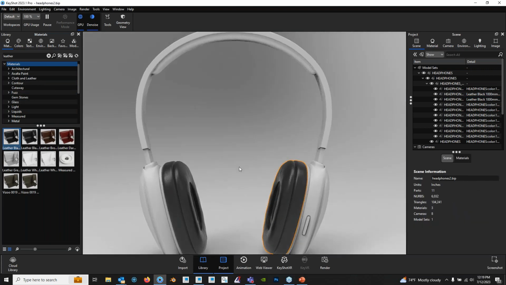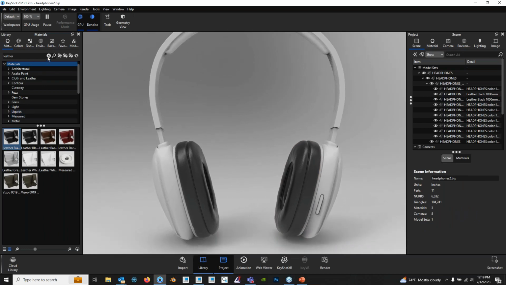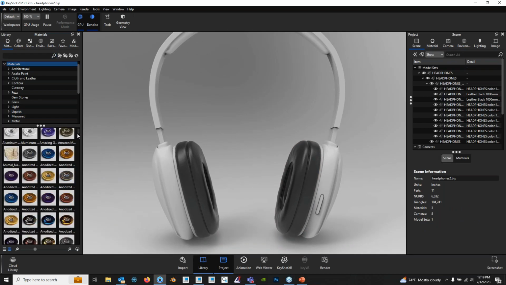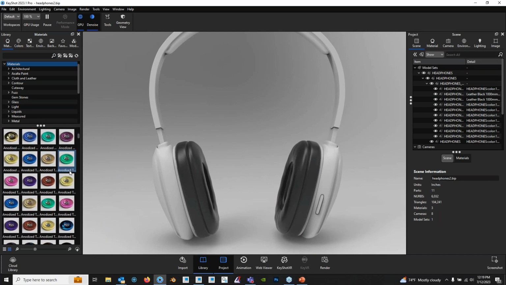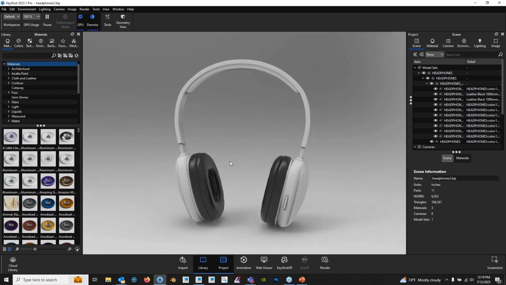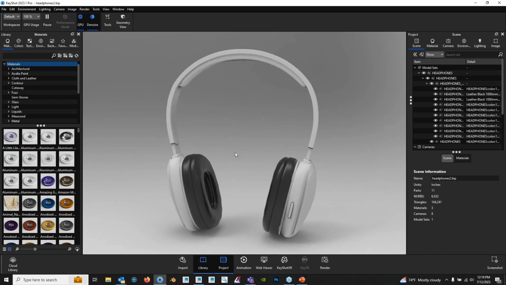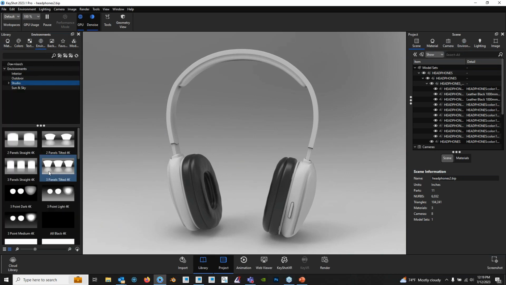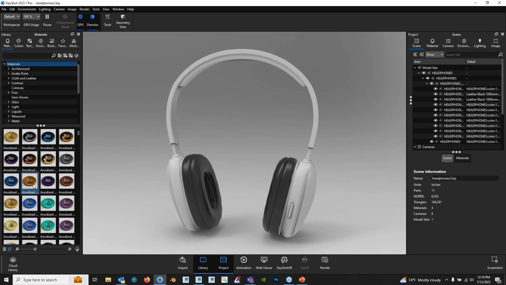There we go. You know, this is fun to work in here. I mean, it's endless. You could spend hours in here applying different looks and different feels. You could change the lighting in the background. You can add different lighting scenes in here as well and affect how it's lit. So I'll show you that here in a second.